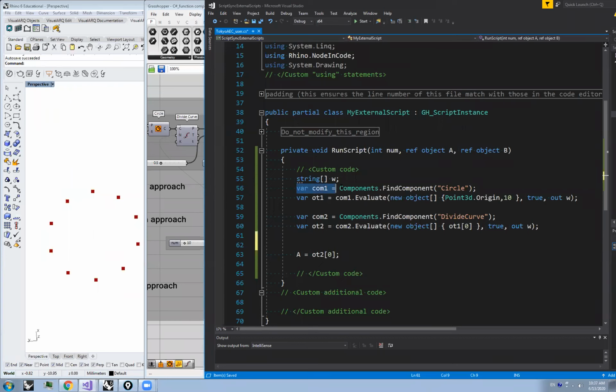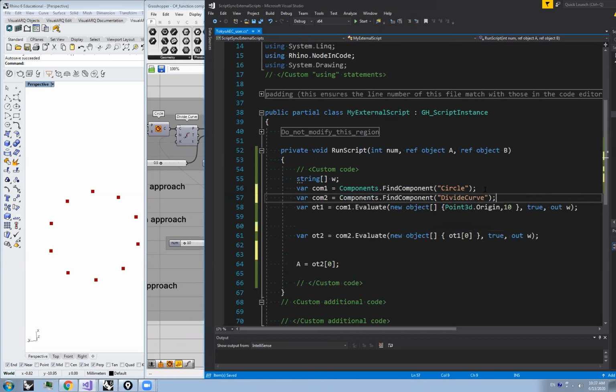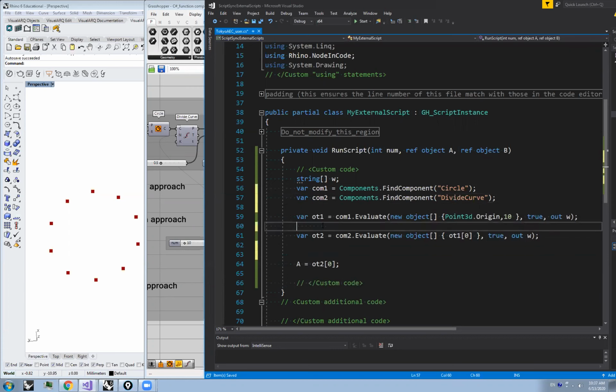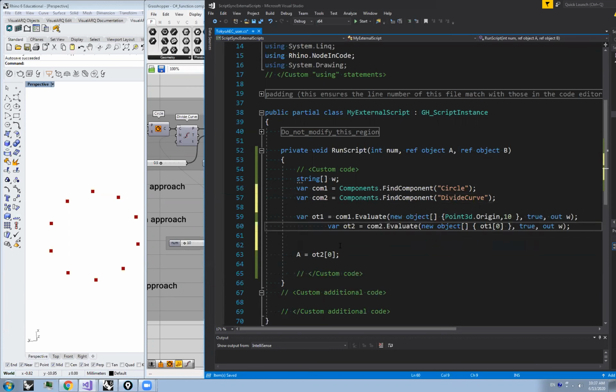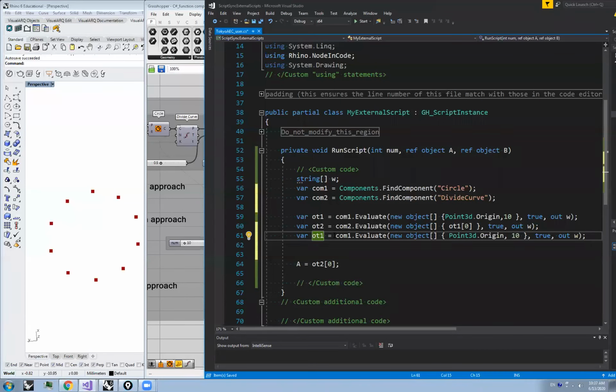Since we already found the circle and the Divide Curve component here, we don't have to do it again. This is normally how I structure it: I put all the components I want to find together, and then put all the outputs together. This time I'm going to put in output 3, and then evaluate the circle component.